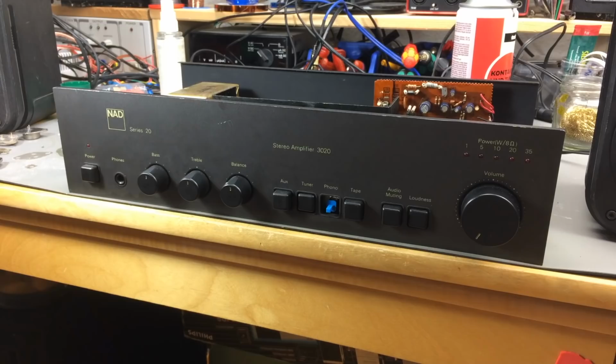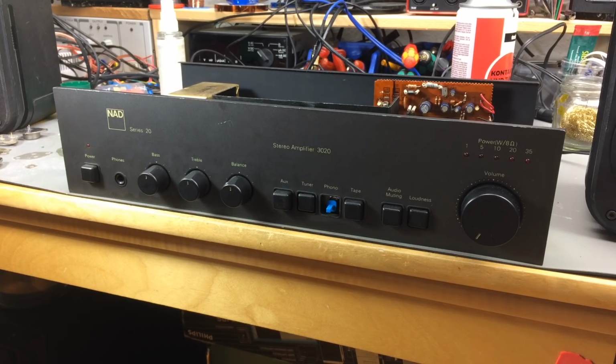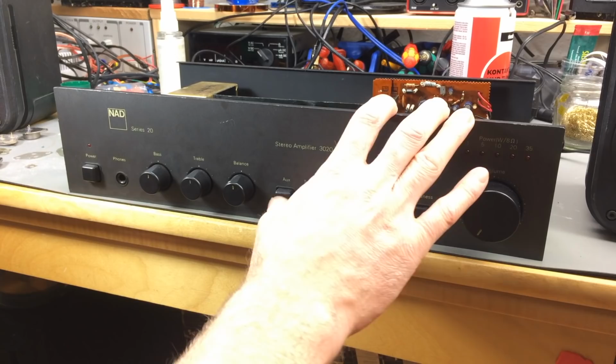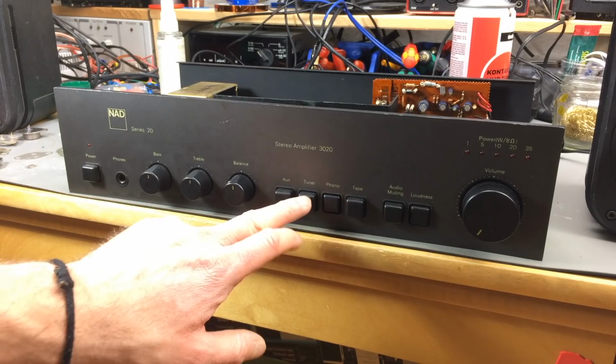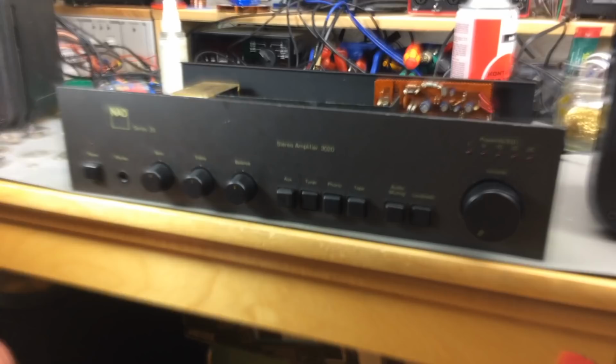So, one last thing for today. I kind of decided to rebuild this from the ground up. So, I thought I might as well order one of those to fit here to complete the thing. Yeah, and there we are. Now it has all the buttons back, which makes it instantly look a lot better. I'm afraid I'm going to have to postpone the rest of this restoration to another episode.